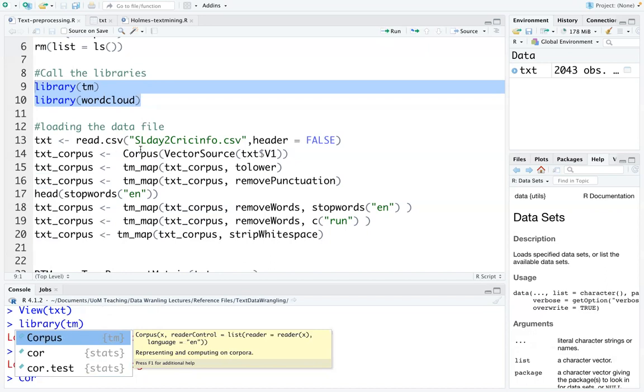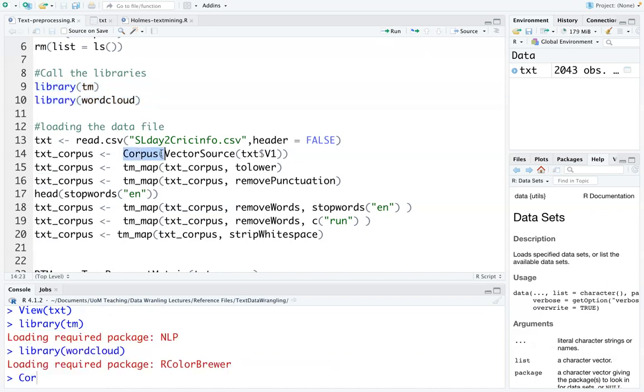So if you type Corpus, what I've done here is creating the corpus of the VectorSource text$V1. So text$V1 is actually the column data, all the data in that data frame. I'm going to create it as a vector source. I'm aligning all those text files as a single vector, and I'm going to create the corpus.